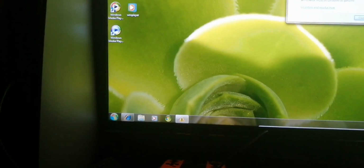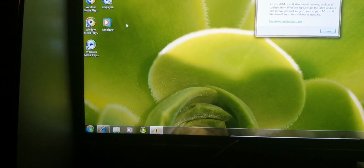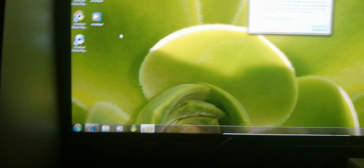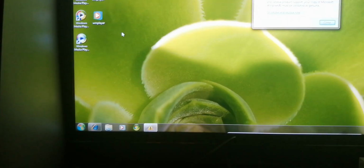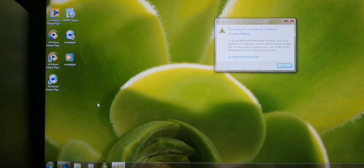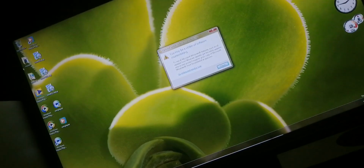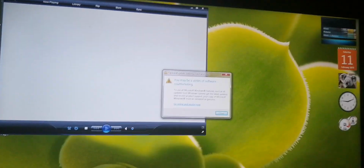I forgot to open Windows Media Player 12. Yeah, but don't worry, it's still the same like everything, but I'm not sure if it will open. Well, let me see if I could open it. Oh man, I have a problem. Windows 7 is slow like Windows Vista was yesterday. Windows 7 is slow too. Or never mind, the Windows Media Player 11 opened. Never mind.